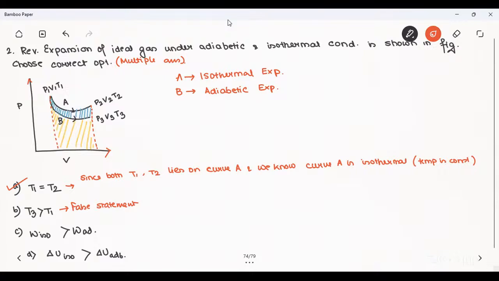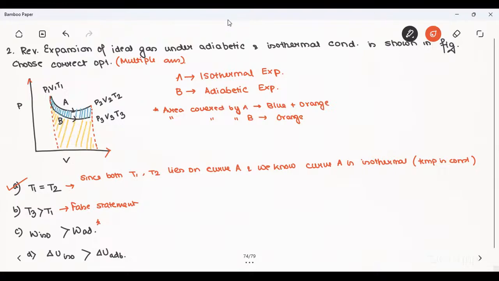I am solving this question above. Area covered by A, what is that? Blue plus orange. Yes, ma'am. So the area covered by B is only orange. Right. So now you can tell me, ma'am, the work done of the isothermal, and A is isothermal, and B is adiabatic. So you can tell me, ma'am, yes, this statement should be correct.